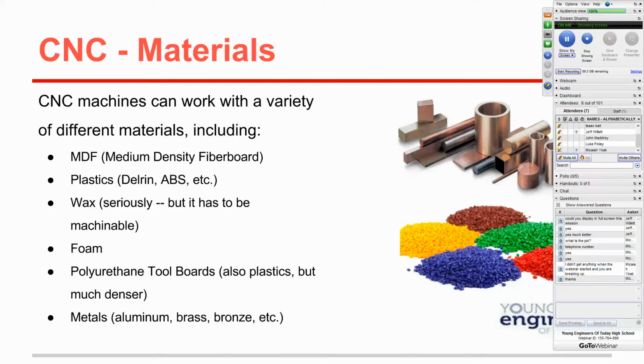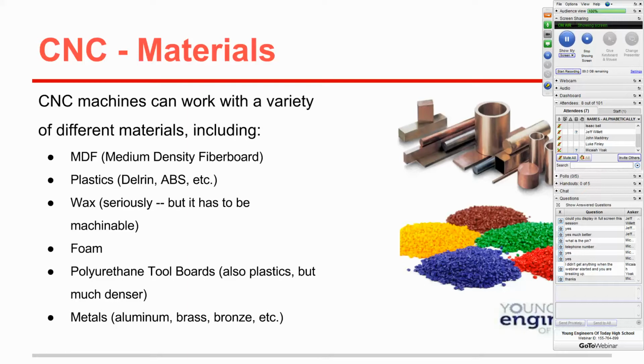You've got plastics, different types of plastics, generally firmer plastics. Wax for real, but it has to be machinable wax, which is generally a higher melting point and more sturdy than the kind of wax that a candle might be made out of. Foam for real again, but same deals apply. A stronger foam, more durable foam.